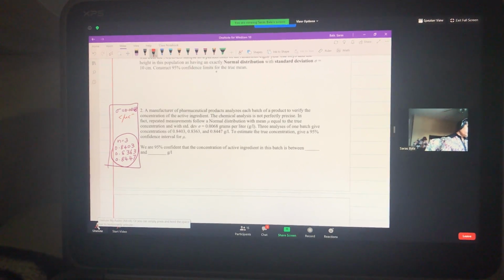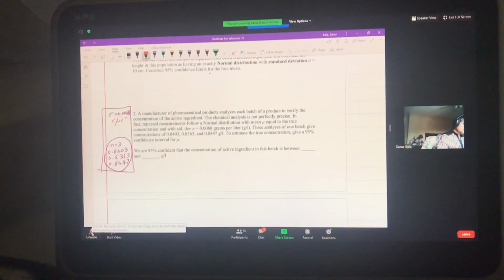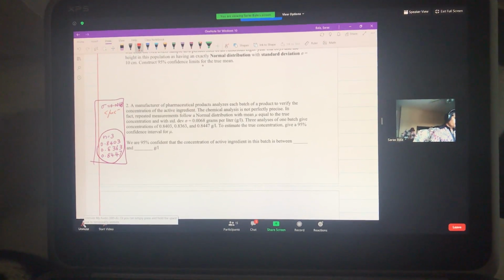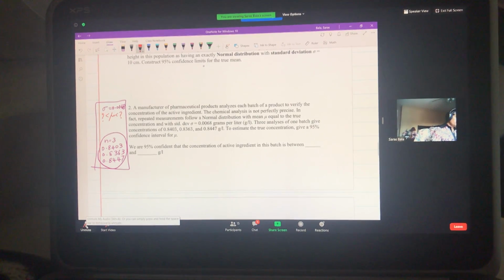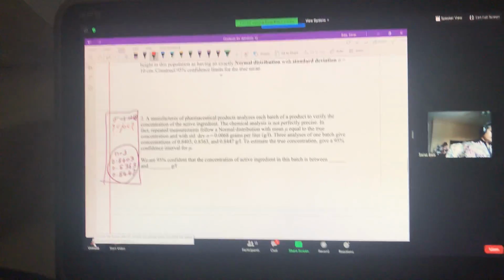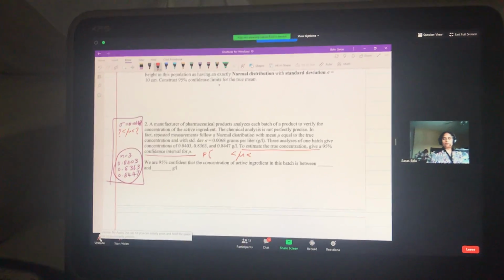So now you are going to find the true concentration confidence interval for mu. So basically, you are going to find the probability that your mu is expected to fall between, how confident you are, 95% confident. So you are going to get the lower boundary and the upper boundary.